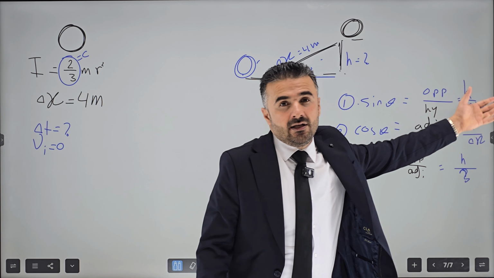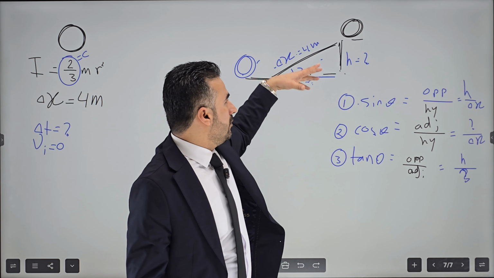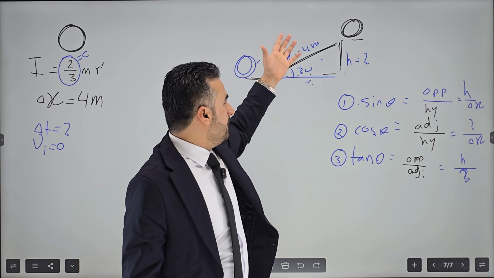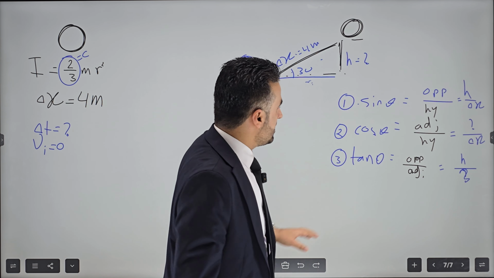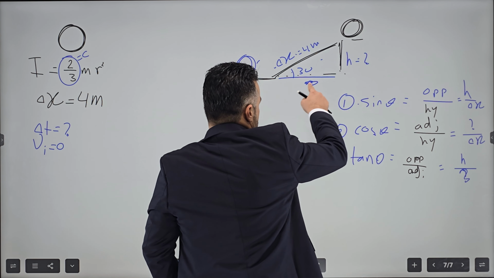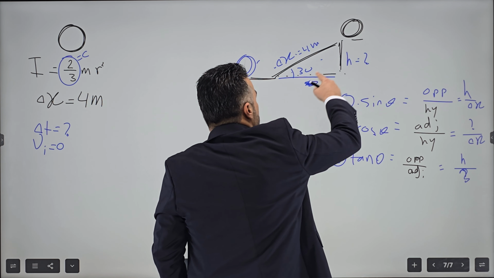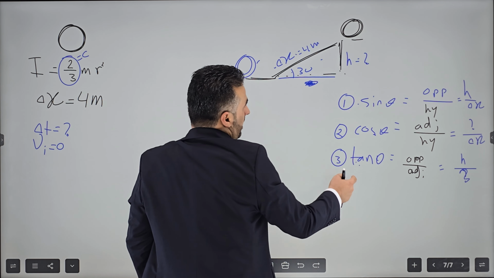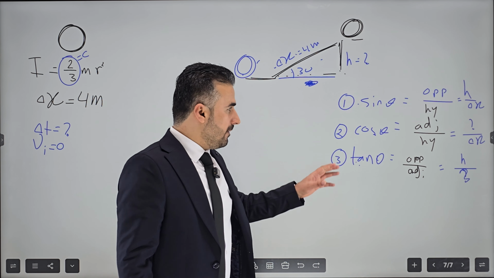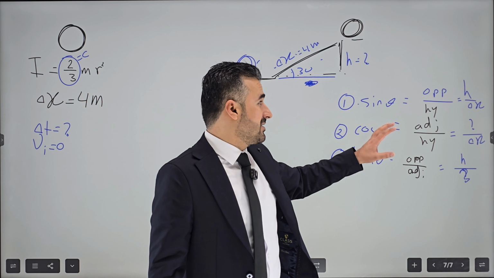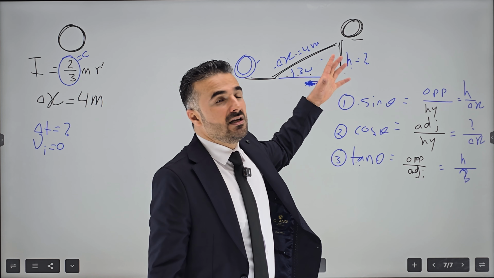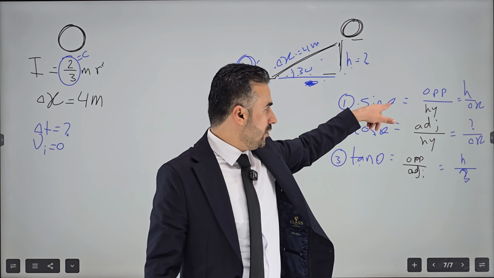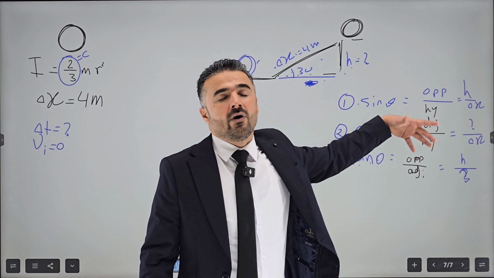So what if the situation was different? What if you were given, let's say, the horizontal distance? Then, of course, you would have used the cosine theta to find this. If you were given this, let's say, and that, then you could have used what? Once again, if you were given this, for example, and then the angle, to find this height here, you would have used tan theta. So my point here is this. Always see which side is given and which side is unknown. Based on that, you can use one of these 3 functions to find whatever is unknown here.